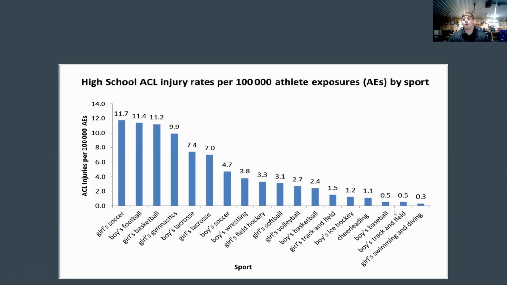And baseball is all the way down here, boys baseball. If you really think about it, you don't really cut that often in boys baseball. Most of the time, if you run the bases, you're rounding off bases. The only time you're going to cut is, say, when a ground ball comes your way, or when you're fielding the ball. Another thing you can notice is that girls sports lead most of the categories in ACL tears, and we'll get into that later.